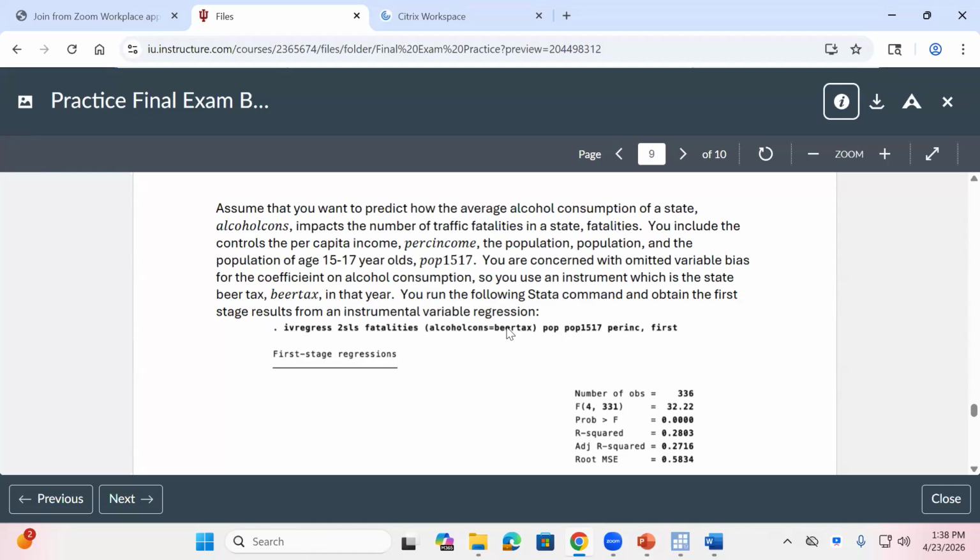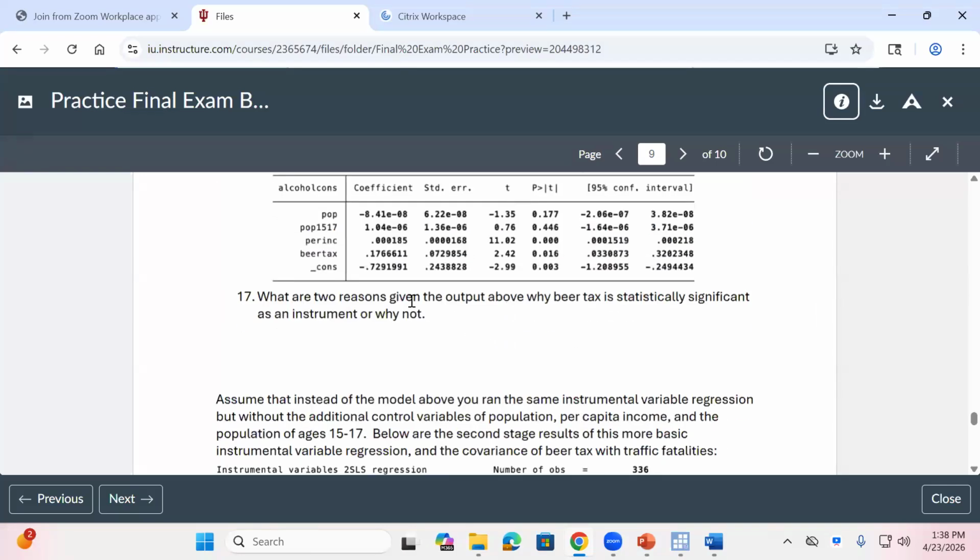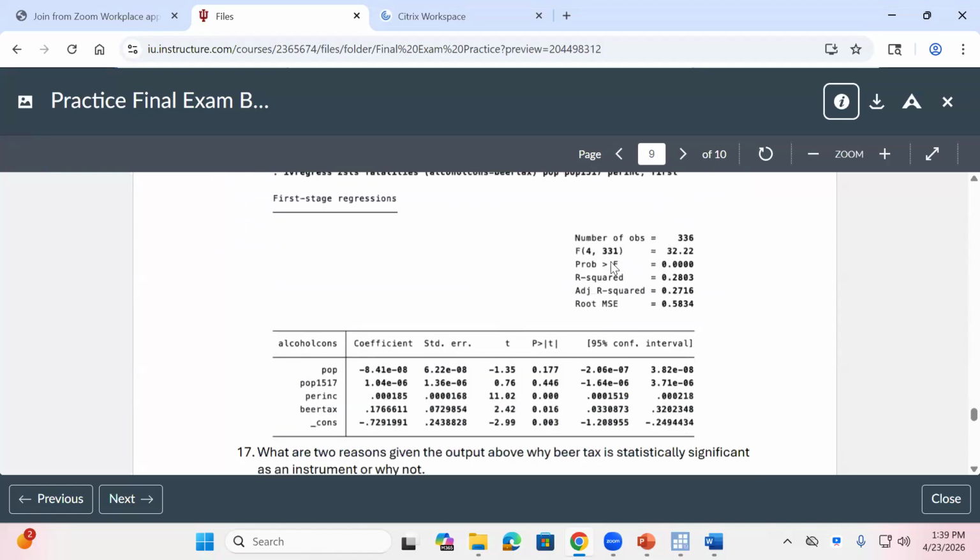So is this a good instrument? I think the first question we have here is, give 2 reasons from the output of why this might be a good instrument. Well, first of all, from my first stage, I can only address whether or not that first condition is met. We wrote it down earlier. What is our first condition? So we could think through this writing out our variables. That first condition was that there's a correlation between X and our instrument, or in our example, between alcohol consumption and, I said beer tax here, but you can think about it as any tax on alcohol.